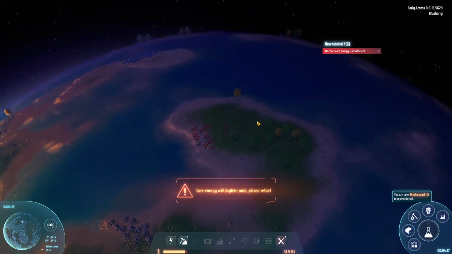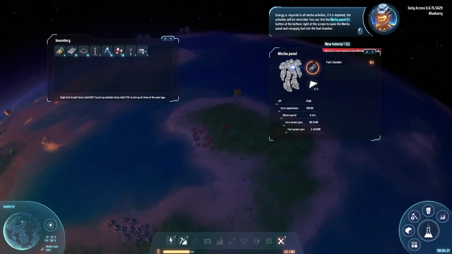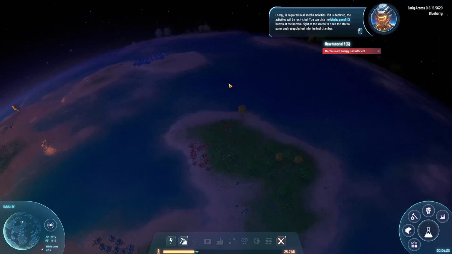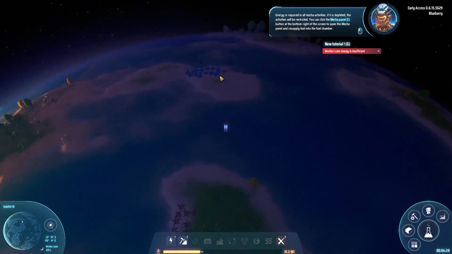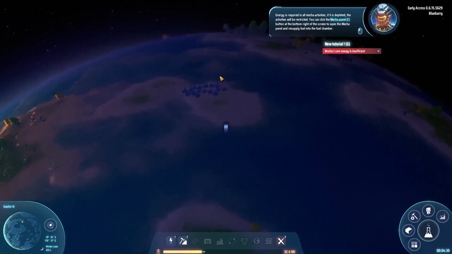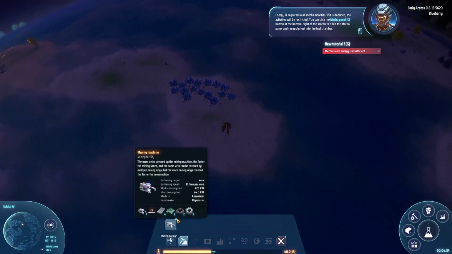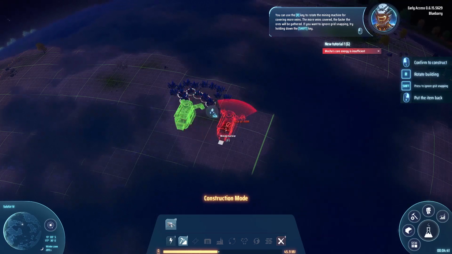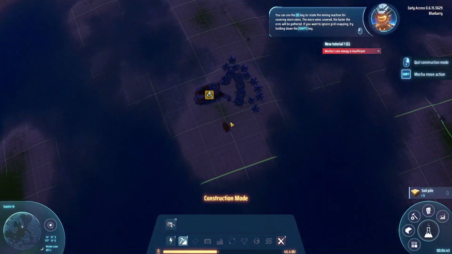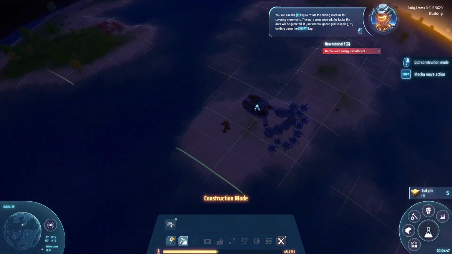Alright, so our energy is depleting, so let's go ahead and fill that up. I'm just going to drop one of these in there. All mecha activities. If it is depleted, the activities will be restricted. Alright. Yes. You can click the mecha panel button at the bottom right of the screen to open the mecha panel and resupply fuel into the fuel chamber. Yep, exactly. You can use the R key to rotate the mining machine for covering more veins. The more veins covered, the faster the ores will be gathered. If you want to ignore grid snapping, try holding down the shift key.